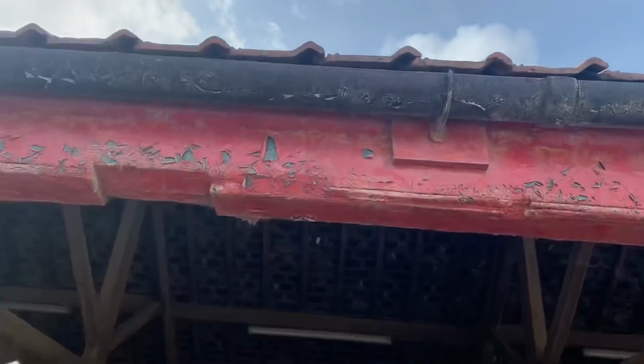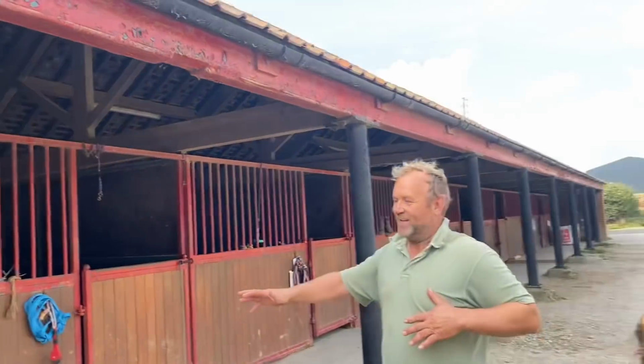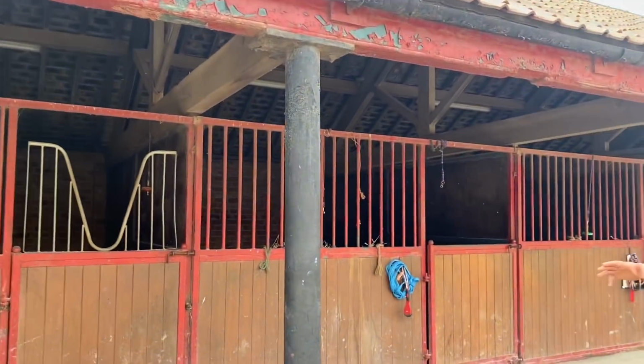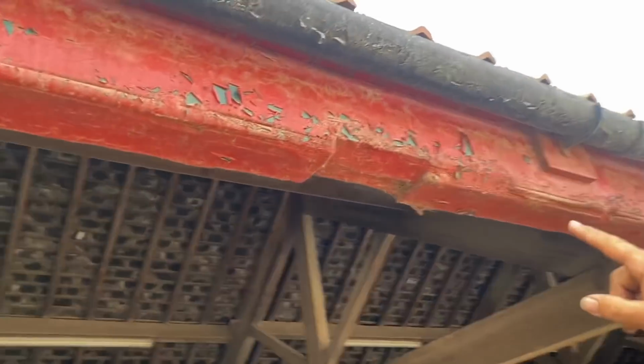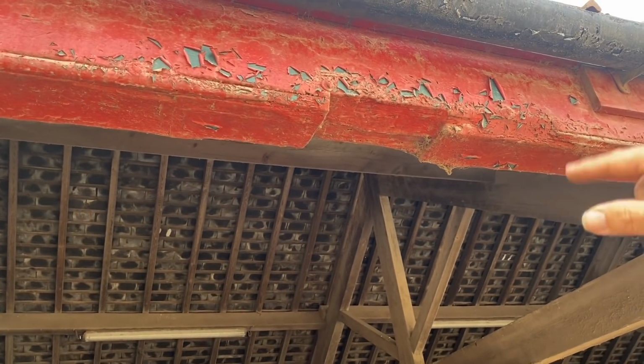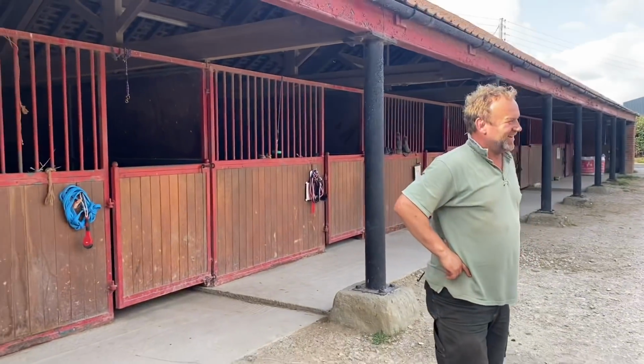So this is an old cart shed that was used when I was a kid. They used to put all the tractors in here. When I had 35s and 65s and 165s, but they had a Marshall Trail combine, and they had to cut a little bit out of the wooden beam just so it could fit in. I don't think you'd fit our header in there. Definitely not. It's a stunning building, isn't it?